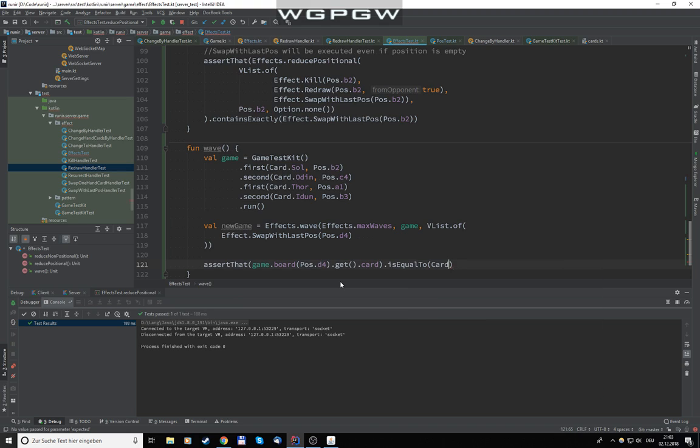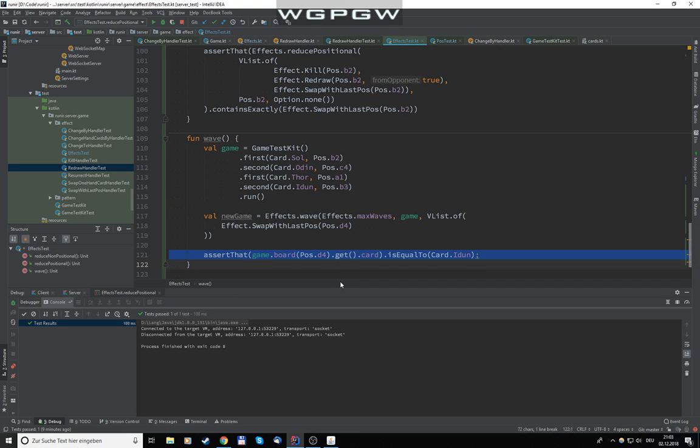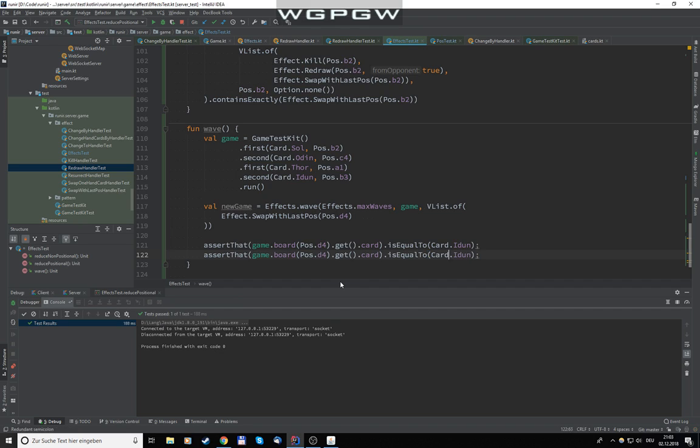Card Idun. And obviously then B3 should be empty.